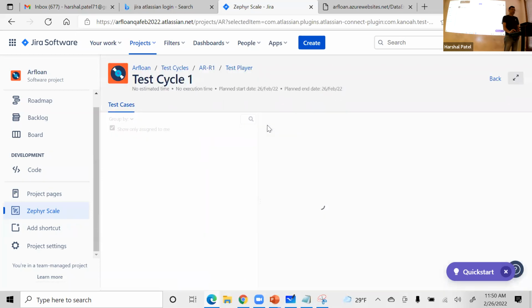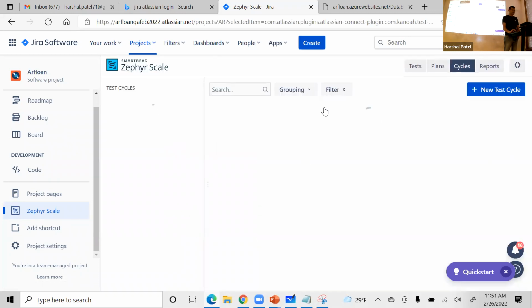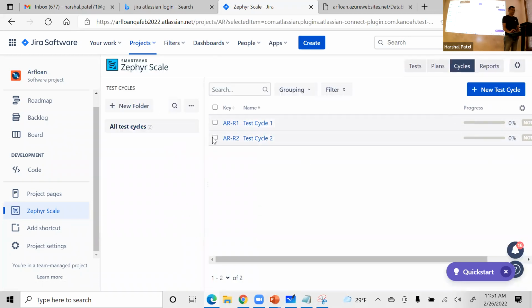Now, as part of cycle 1, I want to execute and test certain functionality. So what I can do is have the test cases pulled into this particular test cycle. Let's come back here to the test cycles.